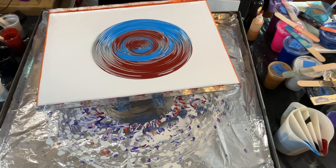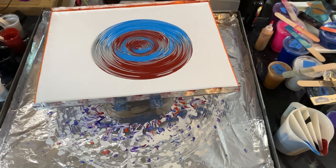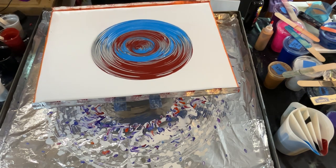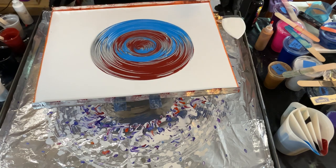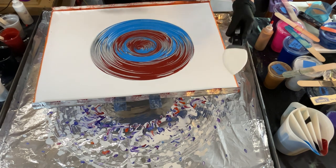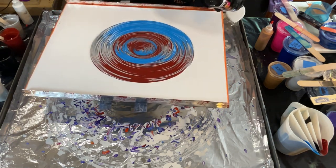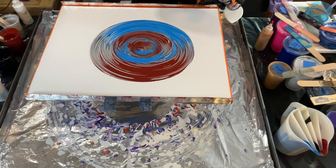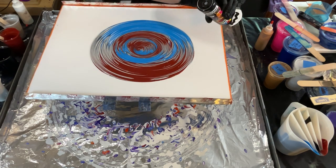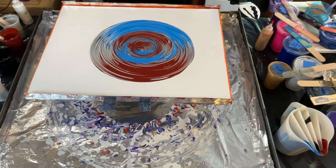I'm going to swipe it. I'm going to swipe with white. So we have our white. This is our Australian Floetrol 3-to-1 with Amsterdam Titanium White. And then I'm going to take this Boom Gel in Willy Wagtail Black, and I'm just going to give it a little bit of that. And we'll see what happens.